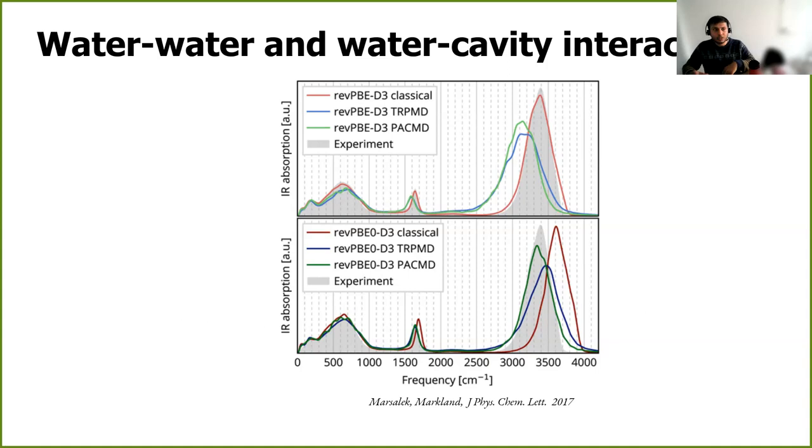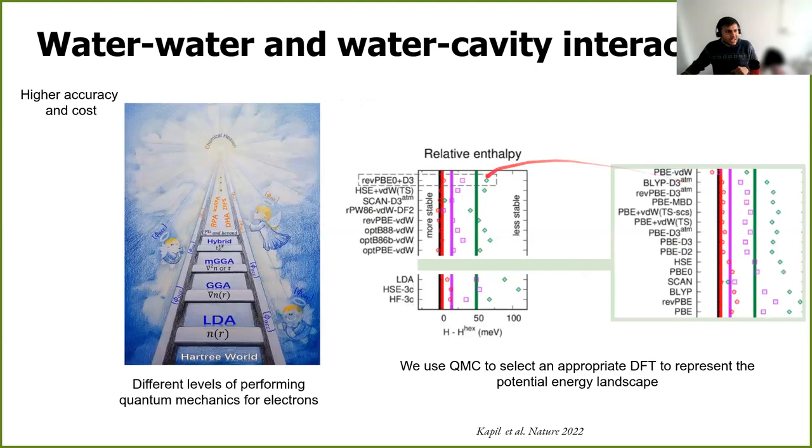What that really shows here is that at the classical level, when you are not sampling very severely along your OH bond, you have a frequency which is larger, which means that you are not probing the anharmonic regions. While as soon as you include quantum nuclear effects, where you have a zero point energy, which makes sure that you really start probing the anharmonic regions, you see that you have a good agreement with the experiment. So that shows that even though in this case your RefPBE functional and RefPBE0 give you pretty much similar relative energies, far from the equilibrium condition, RefPBE D3 can over dissociate water because it enhances the anharmonicity of your system. While RefPBE0 D3 gives a better description of the anharmonicity along the OH bond.